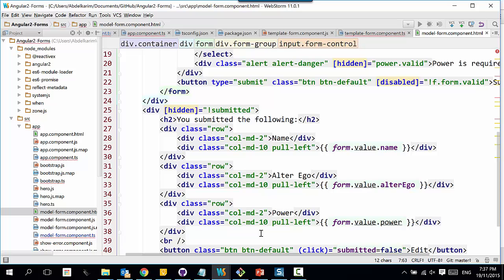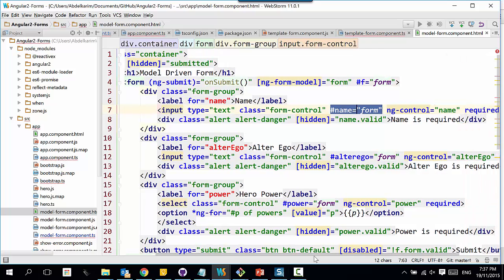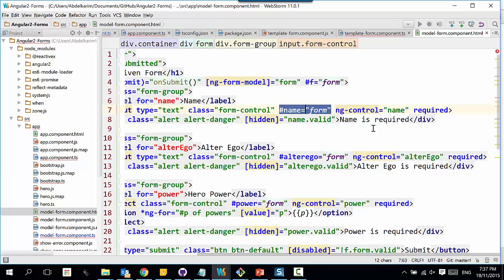So to summarize very quickly, in the declarative way, you come to every input of your form, and basically you do two things.